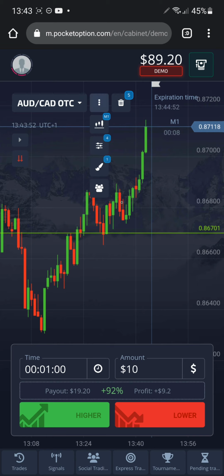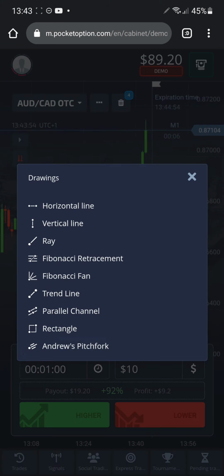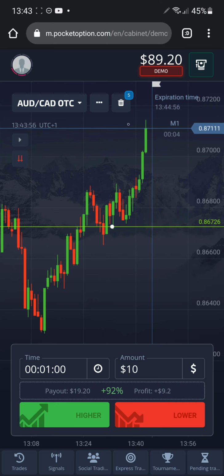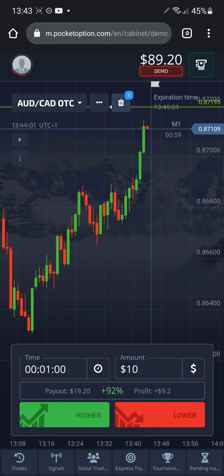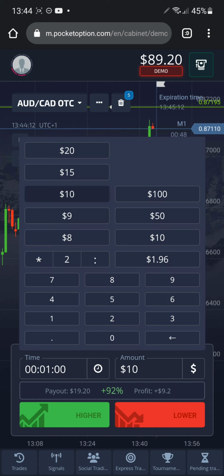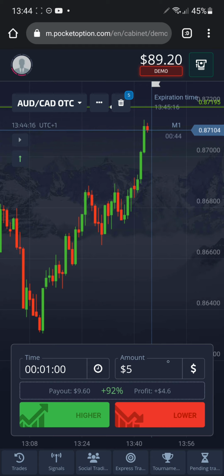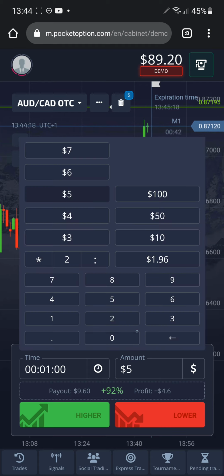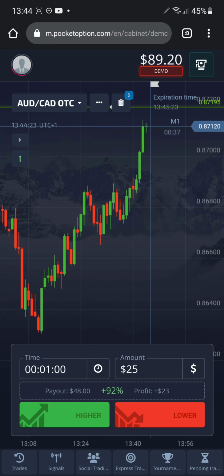So this is not a trading session, a practice session yet. We will still have a lot of that later down the line, in later videos. I just want to show basically what this amount does. Now, in the last 2 trades we did, we chose $10. You can decide to just choose maybe $5 for this trade. And if you are very sure about the trade, you can increase your risk amount. Maybe you can decide to just use $25.